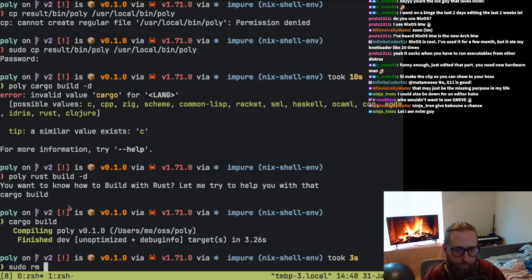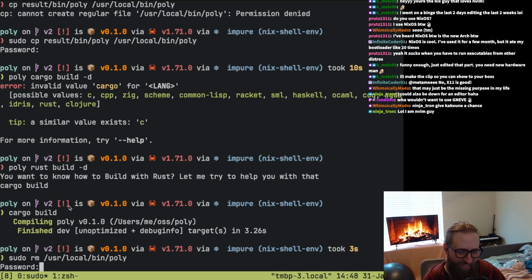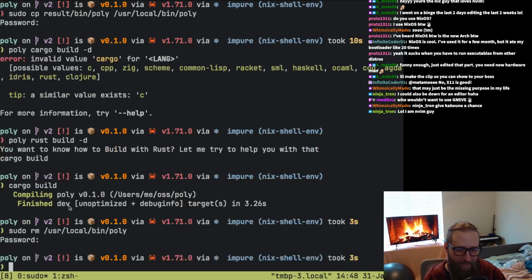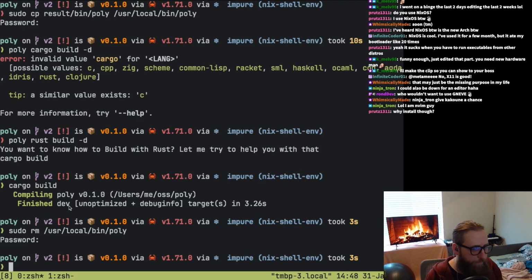Sudo rm. Okay, first, let me get the path right before I really regret what I'm about to do. Okay, Poly, there we go. Nothing like that. Okay. Pro tip, by the way: don't add sudo until you know you've gotten your path right, because otherwise I have to wait for a stupid Nix build.